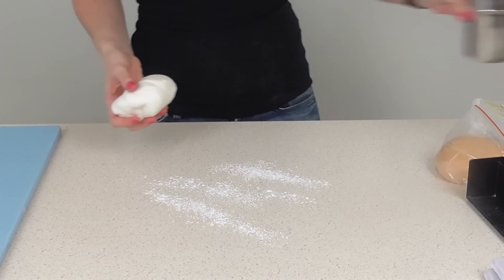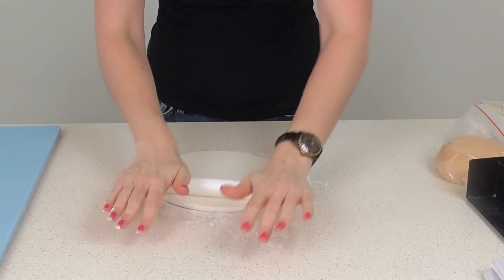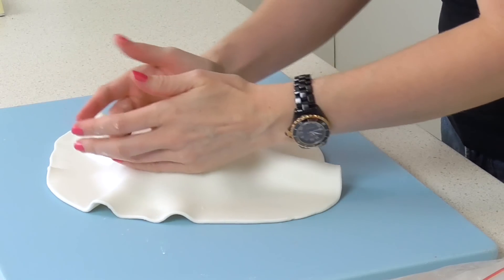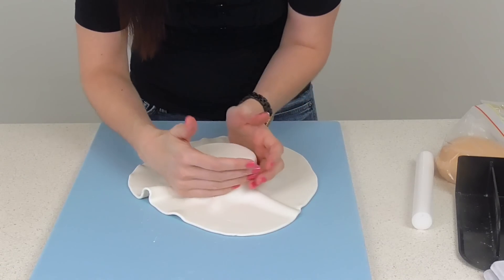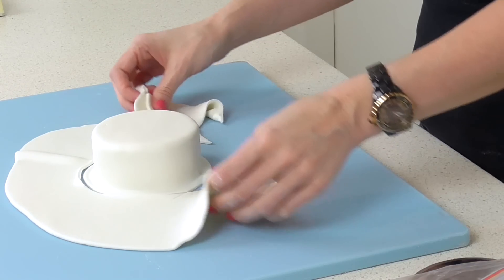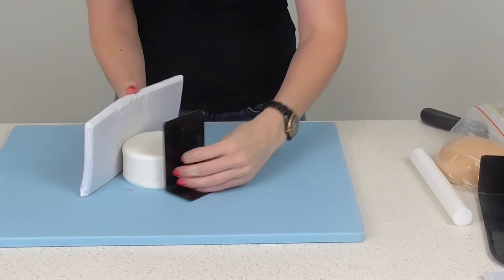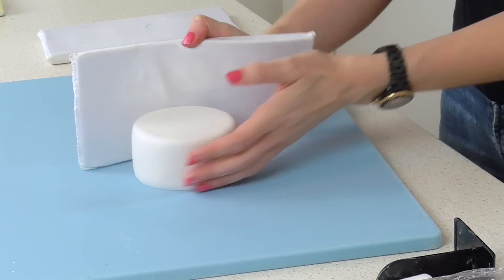I'm putting down some cornflour and going to knead and roll out my white fondant for our puffy marshmallow. Just pick it up, place it directly over the cake, and make sure it's attaching using a fondant smoother. This is a really short cake so you only have to go around very gently and you'll find it attaches without any creases — super easy. Cut off your excess. I'm not going to smooth these cakes too much because I want to keep the puffy look, so I'm just using a gentle smoother to make sure there are no lines.